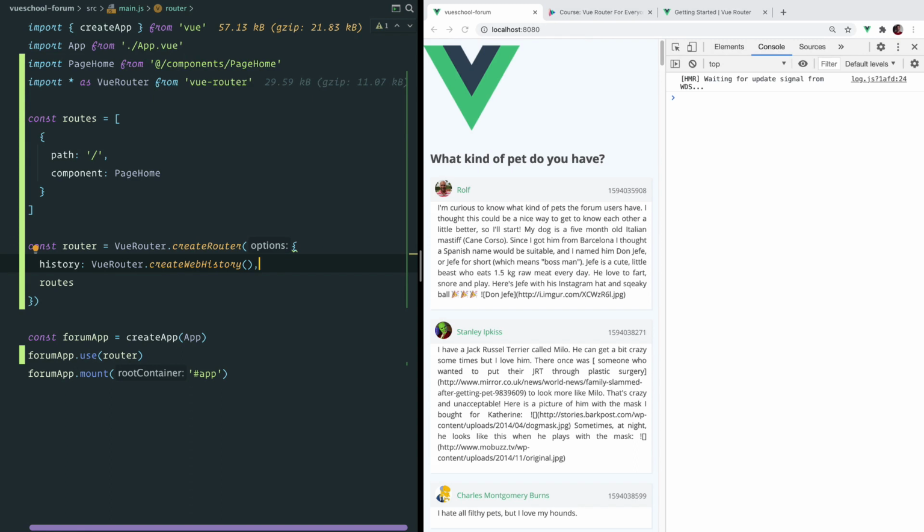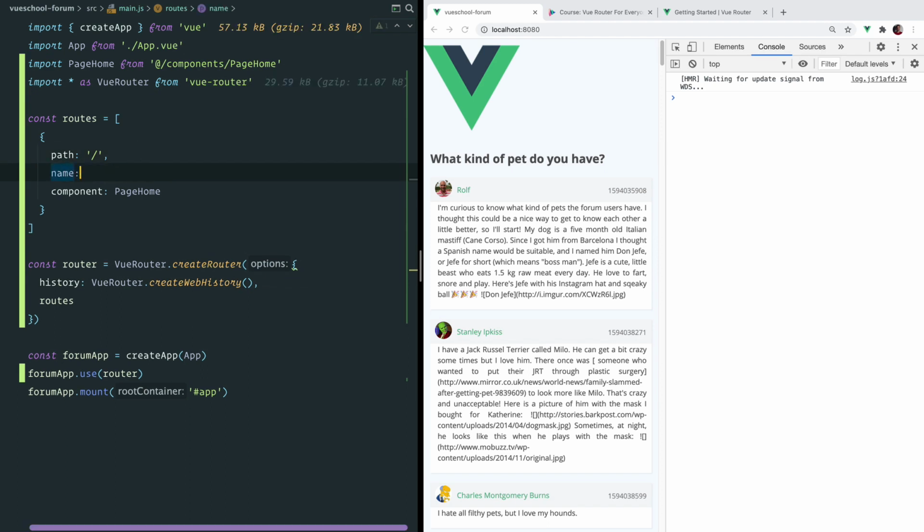This setting, though, might require some configuration when you deploy to a server. I will leave a link for that in the description in case you need it. If we check back in the browser, it still works even when we don't have the hashtag in the URL. Awesome! Before we call this done, I want to give you a few tips. First of all, it's a good practice to give our route a name so we can easily reference it in our code. When we are using named routes, it is easier to refactor URLs in the future without having to update our application link. We will see more about this benefit later in this course.